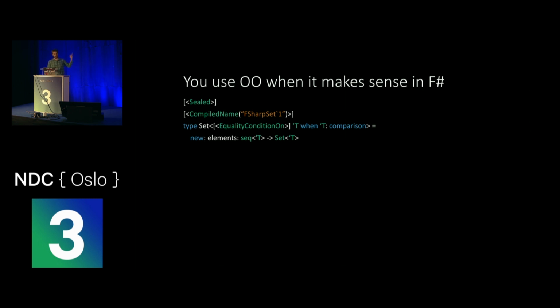So there's a constructor, new, given some elements that is a sequence of type T, produce a set of type T, right? Where T is that refined T that's comparable there. That's entirely functional. You can have a method called add. These are type signatures, by the way. A method called add that, given a value of type T, produces a set of type T, which is basically saying, I have a set, I'm going to add a value to it.